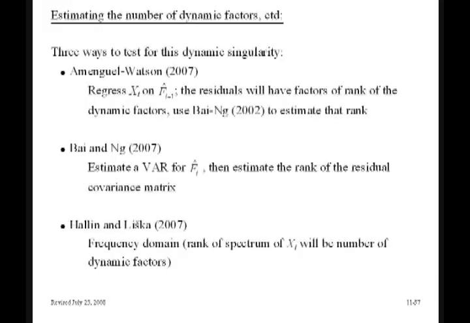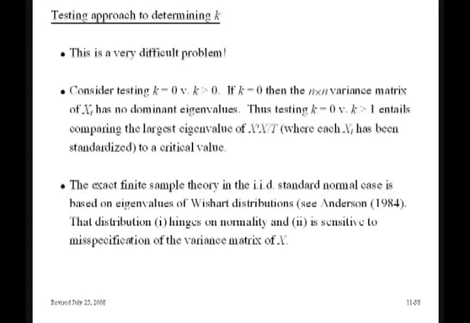There are a number of different ways that can be implemented. Amengual and Watson have one approach to doing it. Bai and Ng have another approach. There's a paper that came out in JASA that has a completely different implementation of the same fundamental idea, a rank idea, but it's implemented in the frequency domain. I'm just going to refer you to those. In some work that we've done, we ran a bunch of Monte Carlo simulations on these, and we didn't think that any of these methods particularly worked very well, but I don't know, Mark liked Amengual-Watson.